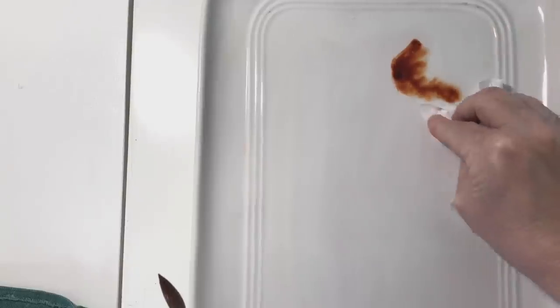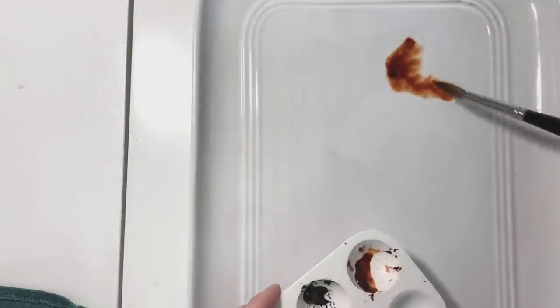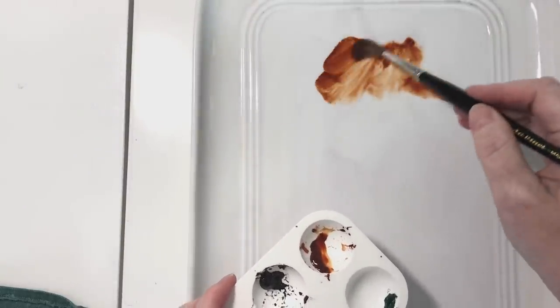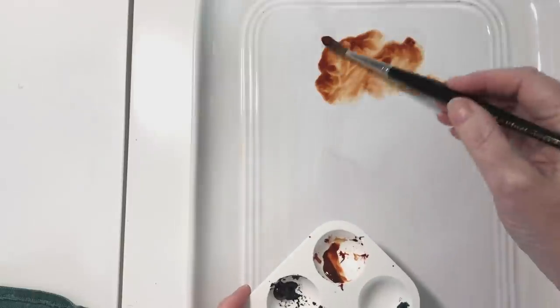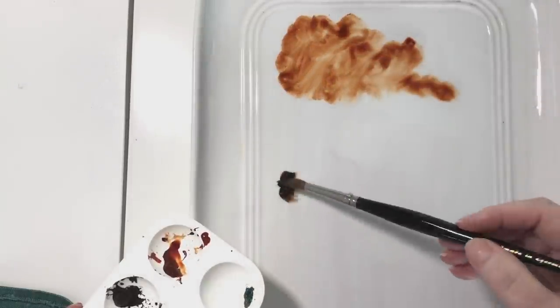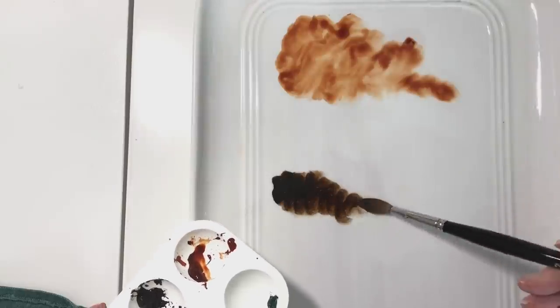So onto this palette, I paint my colours that I'm going to be using on the dog. I use fairly creamy pigment straight out of the tube, and I spread it out over the palette, nice and thick. I washed my brush out and I dried it off.